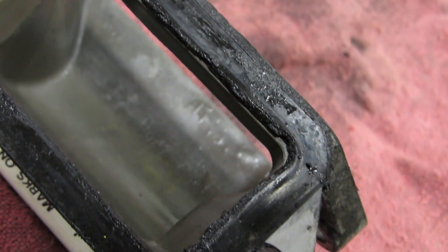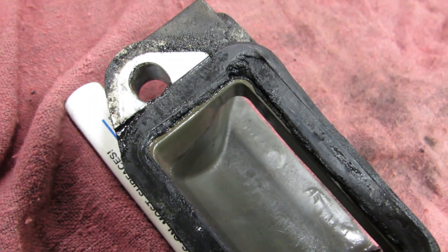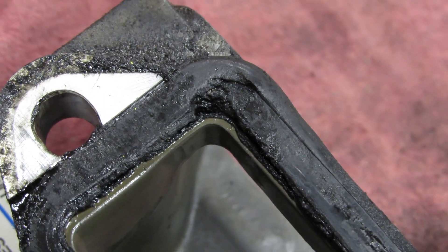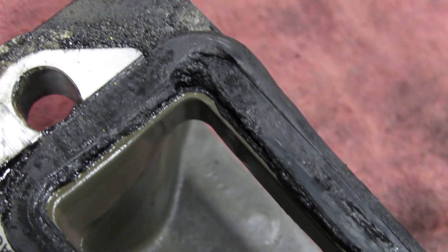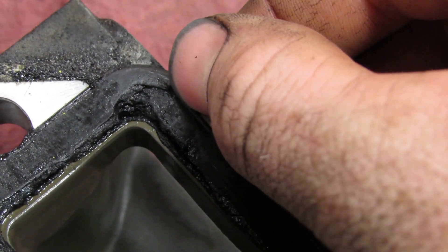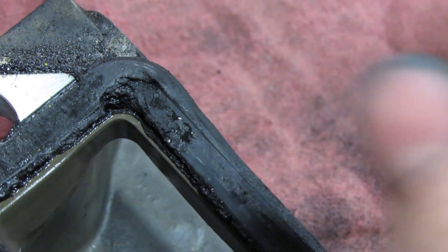You can see right there that is the corner right up next to the head gasket where it is leaking. I don't know if that's what caused it because the whole thing is kind of deteriorating. I don't know if it's old coolant or new coolant — we did just put fresh coolant in with the water pump about a year ago. But that is definitely the leak — you can see that edge right along there where it sealed, and it had grooved all the way over to that edge.